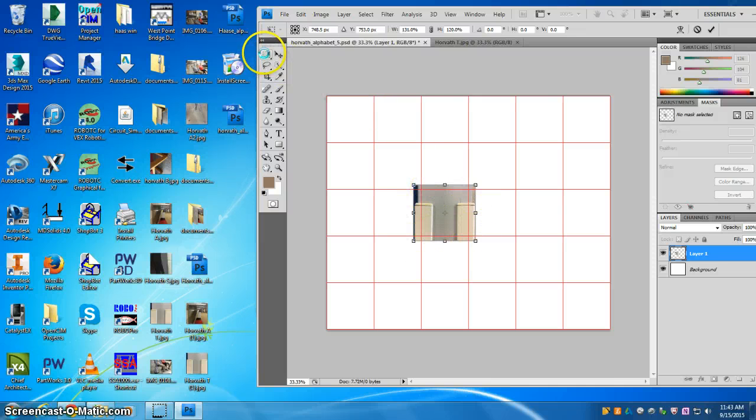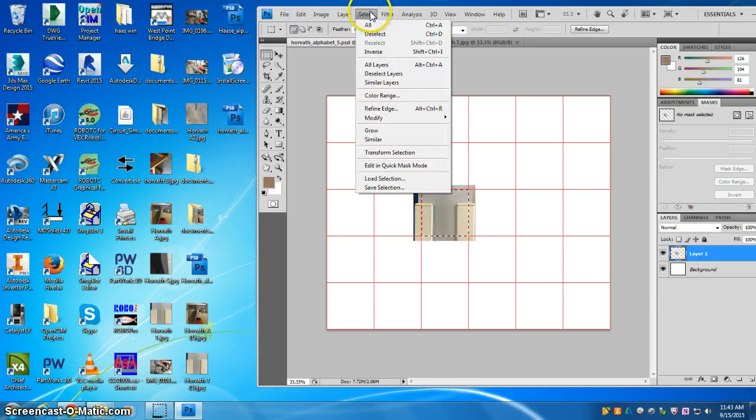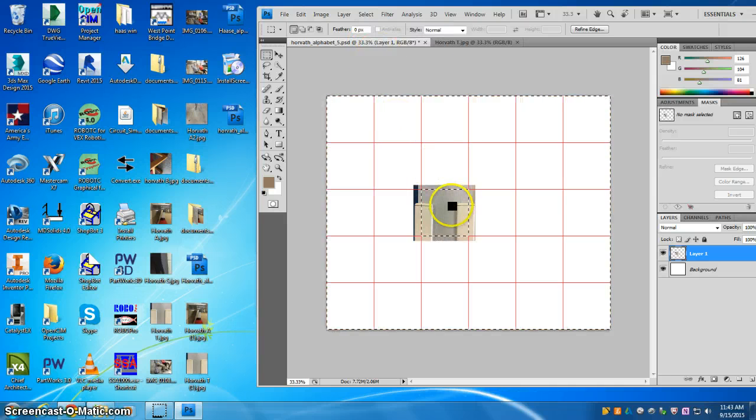So to do that, I'm going to use my Marquee tool. I got to apply my transformation first. That was a little check mark up here. Use my Marquee tool. I'm going to bring it down like this. So I selected just the box in the center. I'm going to go back up to Select, and instead of All this time, I'm going to say Inverse. From the inverse, I selected, instead of the middle, everything on the outside edge here.